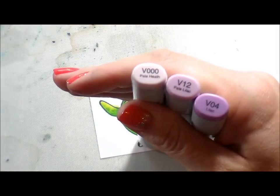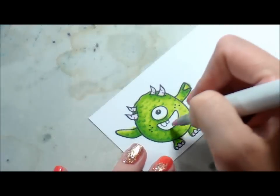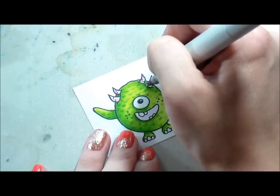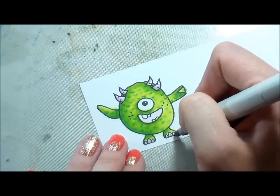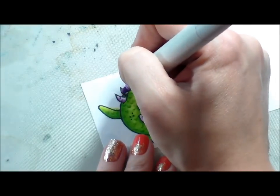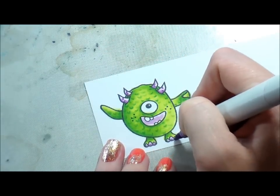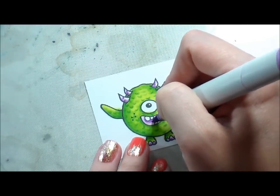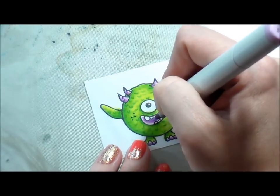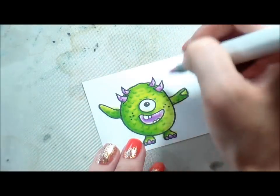I decided to make his horns, nails, and mouth purple to tie in the purple from the card. So I went with some violets — just really quick shading. When you're doing the mouth, you want to give it some depth, so it would be lightest where it's closest to the mouth. I left a light colored ring around the very outside of his mouth and then added in B12 to the center, but still left that sliver. Then I'll leave another sliver of the B12 to add in my Y04 — that helps give his mouth dimension so it's not completely flat. I work in reverse from darkest to lightest to blend everything together.